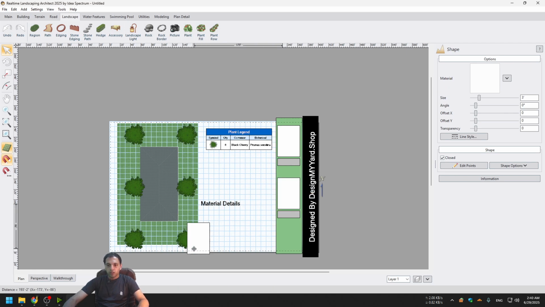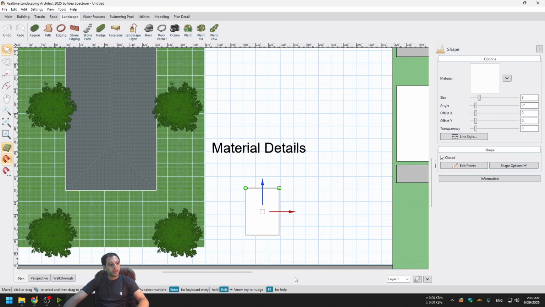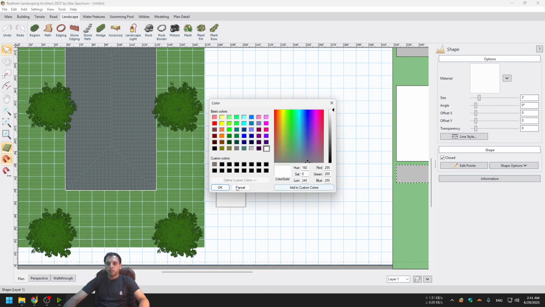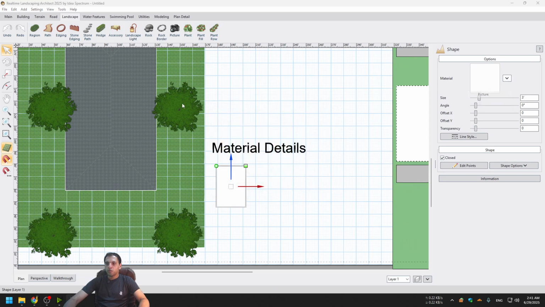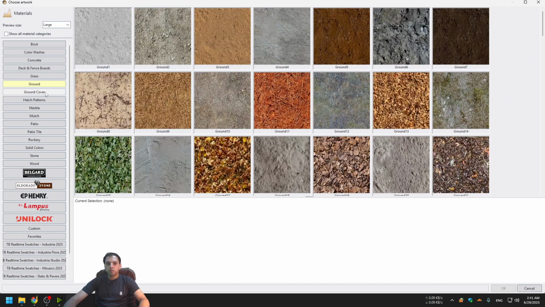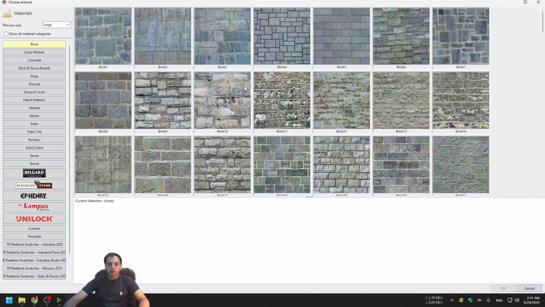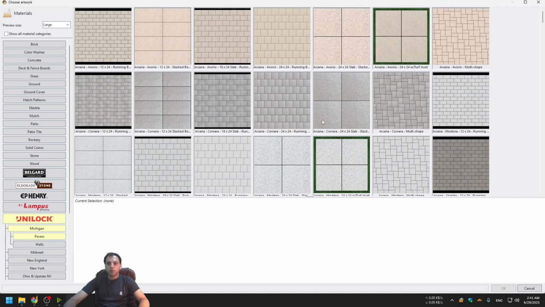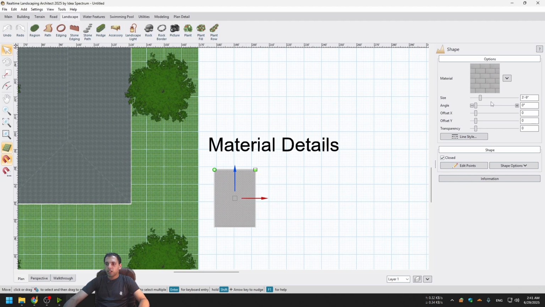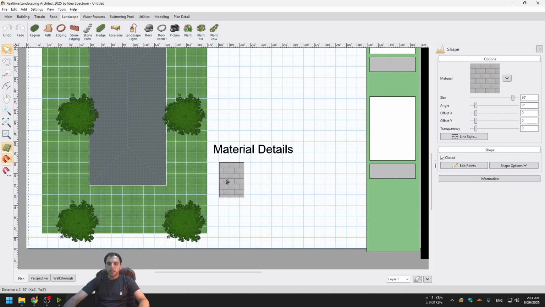Let's copy this one. So once you try the Control Shift V to paste in place, you will not be able to use the Control V again. Paste in place will be your main copying and pasting method, because you will get used to it. It's the right way to do things. Maybe material legends here. We can change this to any material, for example, let's go to Unilock, and we have this material here. Make the size big.